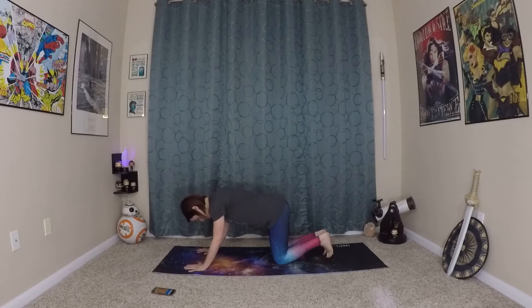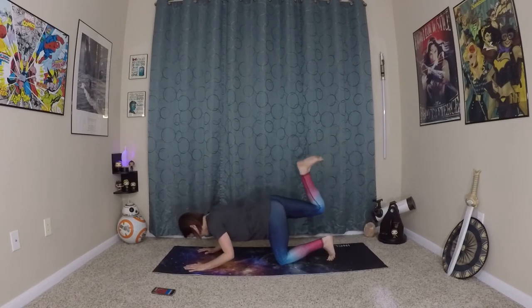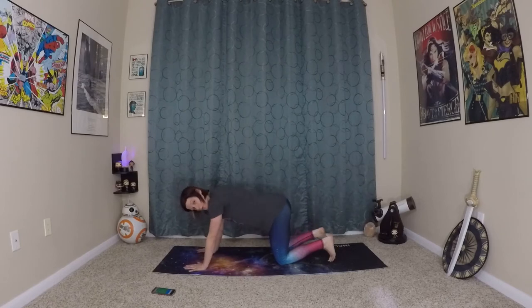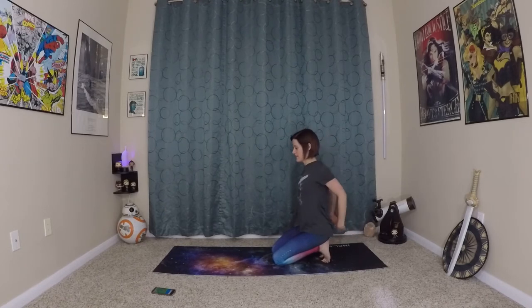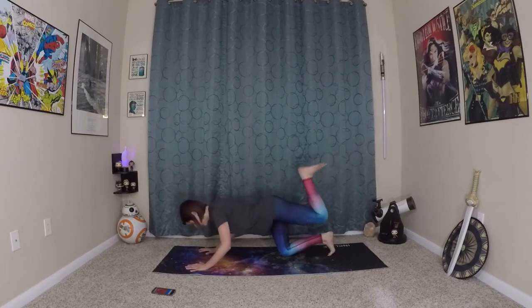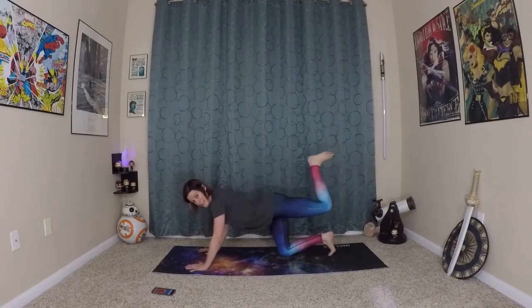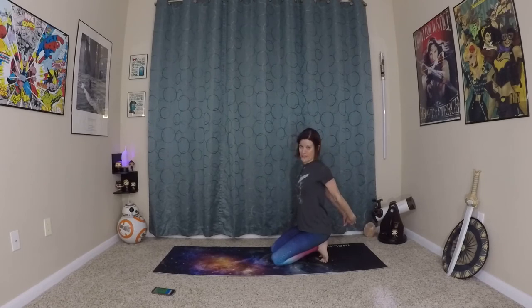Come into our Tabata timing and get prepped. Really focus on kicking out — you'll notice I'm breathing with each rep. I want to make sure that you're getting lots of oxygen. Now when you rest, you can come to sit on your heels, on your feet, grounded to the earth, and switch sides. You can try and match the reps if you want, or just go all out and see how many you get. You'll also notice I'm having a little bend in my arms each time that I'm kicking. You don't want to do this super still in your arms — it's not great for the joints.